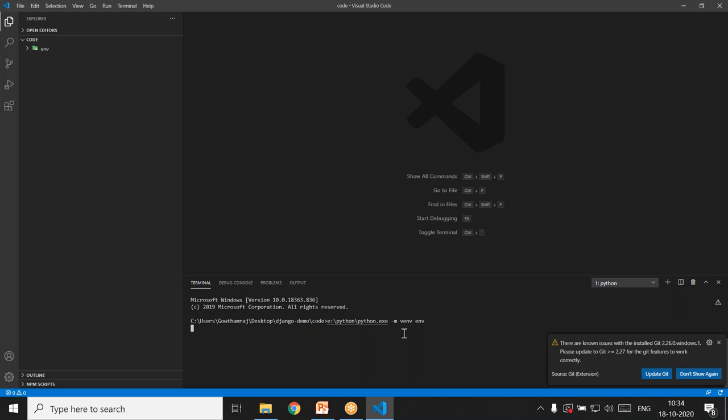For whoever is new to virtual environments or never used one, it's very simple. You have installed Python, right? And whenever you install some libraries, whenever you use that Python, you can import that package. But if you are creating some project, and that project has 100 libraries, then you don't have to install them to your global Python. So what you will do is create a virtual environment, and there you will be installing it.